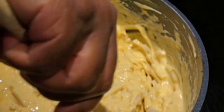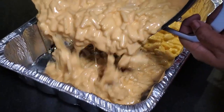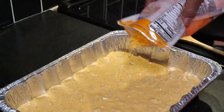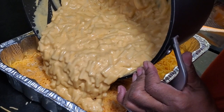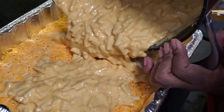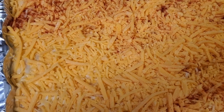Once you've got it like that, you're going to do your layering method. Put half of that mac and cheese mixture in your pan, then take a cup of mild cheddar cheese, a cup of Colby Jack, and a cup of Velveeta — put it on the bottom layer. Then take the rest of that mixture, put the other half on top, and add the other half of those cheeses. Top it off with some paprika for color and for flavor.